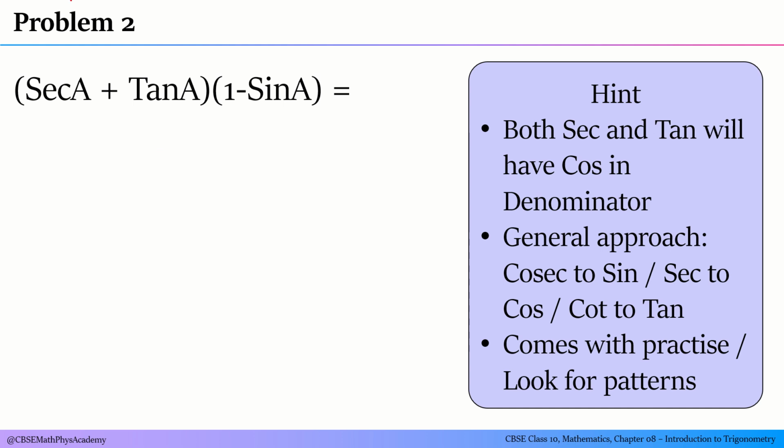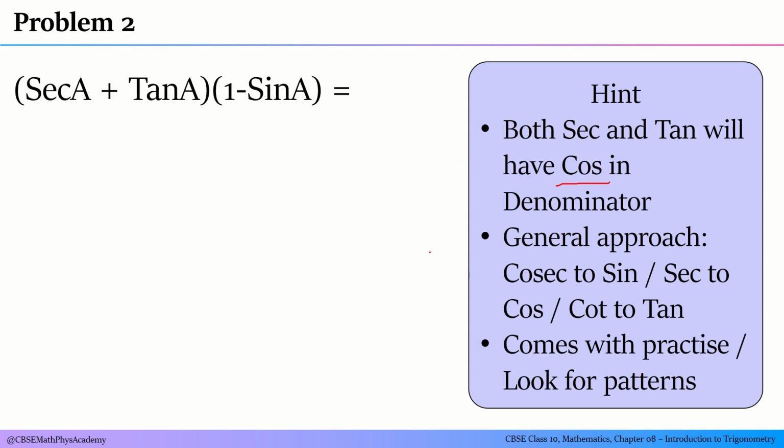See, some hint I give you is, though this has 1 minus sin a, this is somewhere related to trigonometric identity 1. Please review my video 9 to understand why I refer to this 1 minus sin a for trigonometric identity 1. So this is somewhere related to trigonometric identity 1, that is clear. This sec and tan, if you see, both of them will have cos in the denominator. Sec is 1 by cos a, tan a is sin a by cos a. So since both have cos in the denominator, there is an option for you to add both.